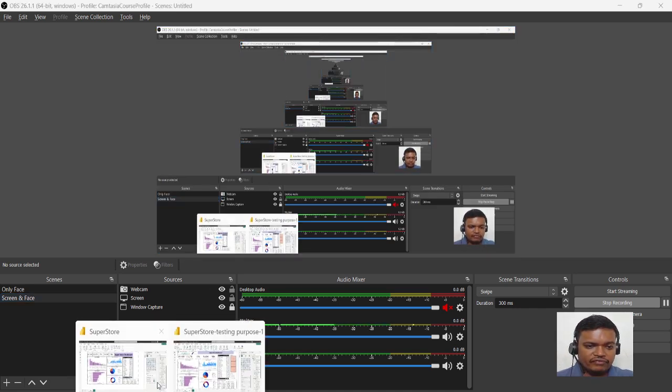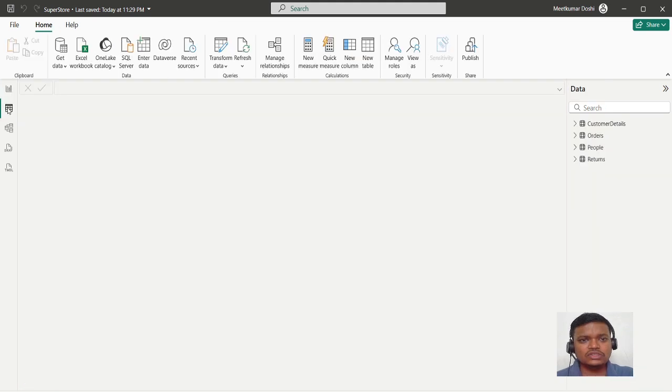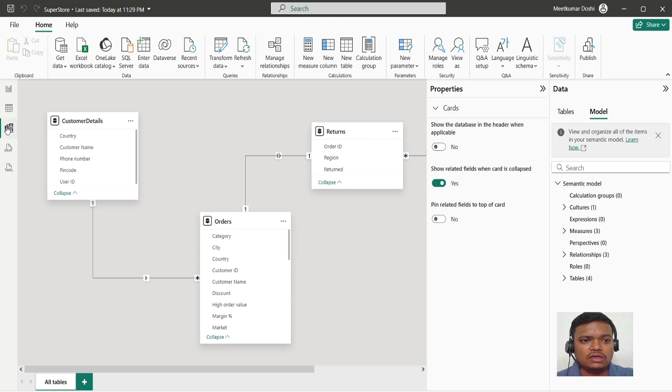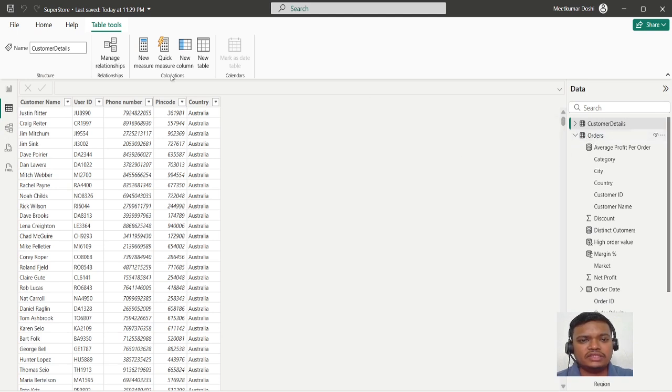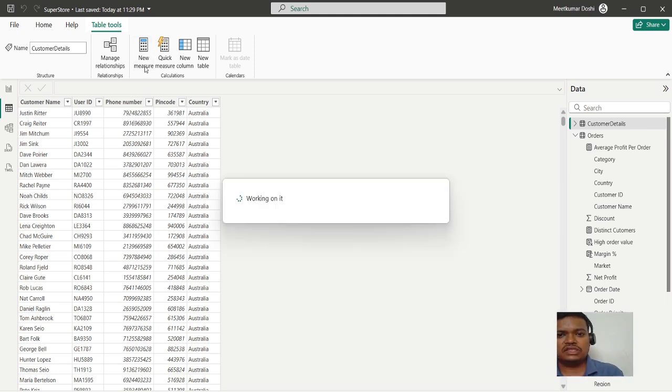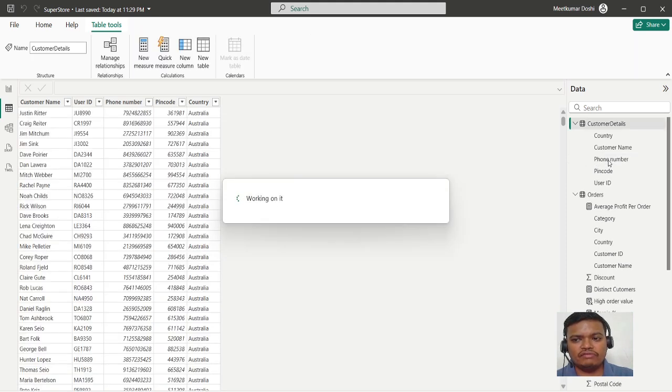For that, first of all, we have to create one measure so that we can compare it. Currently we do not have any such thing. That's why we have to generate a measure. Here, the measure has been generated under the customer detail, but we do not want it over here.